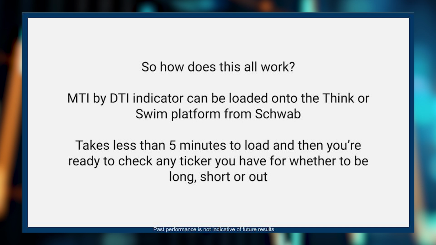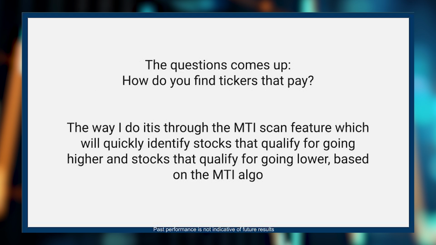Then you're ready to check any ticker you have in your portfolio, whether you should be in that ticker or out of that ticker, or maybe even buying more of that ticker. The questions come up. How do you find tickers that pay? Well, the way I do it is through what we call the MTI scan feature, which will quickly identify stocks that qualify for going higher and stocks that qualify for going lower.